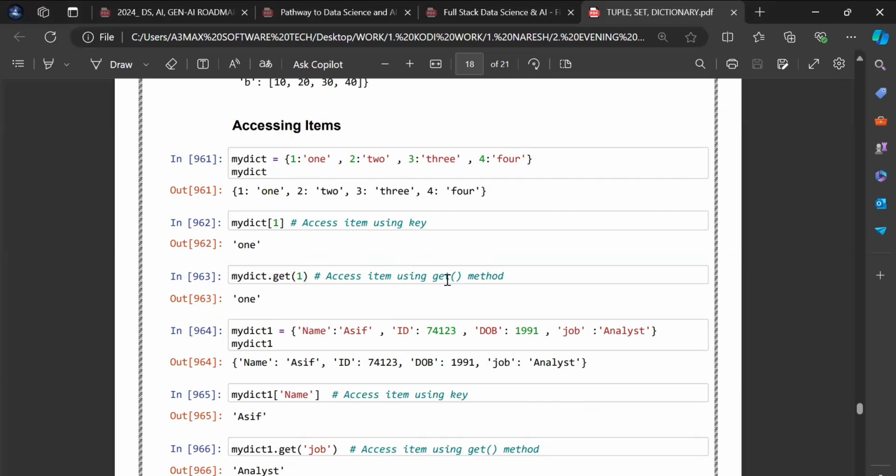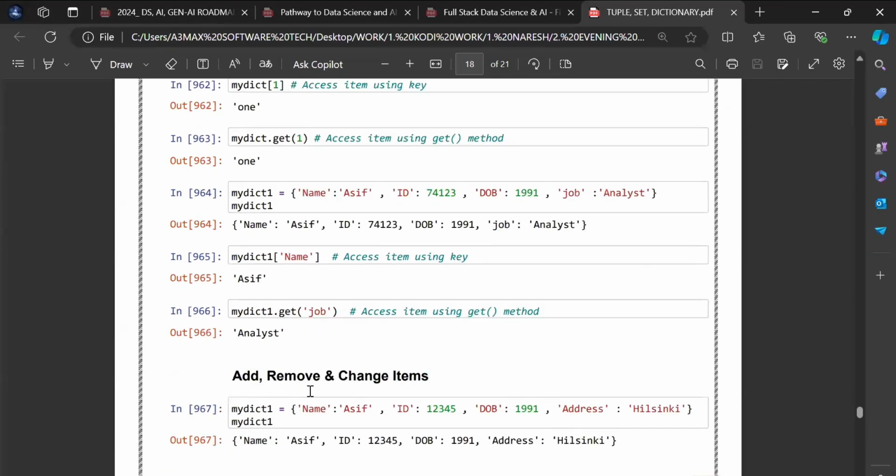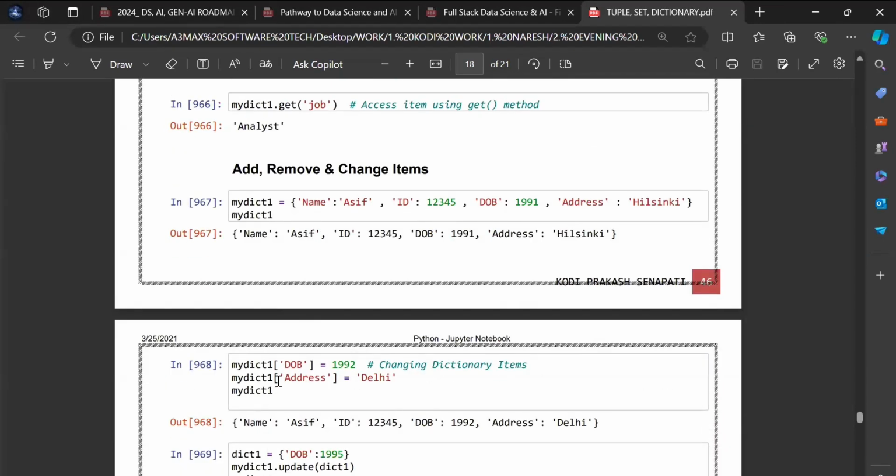There are 2 concepts, getter and setter, in OOPS. There are also instance variables, class variables, and static variables. We'll explain all those things later in OOPS concepts. So at this moment, do you understand accessing items or not? Next one: add and remove.